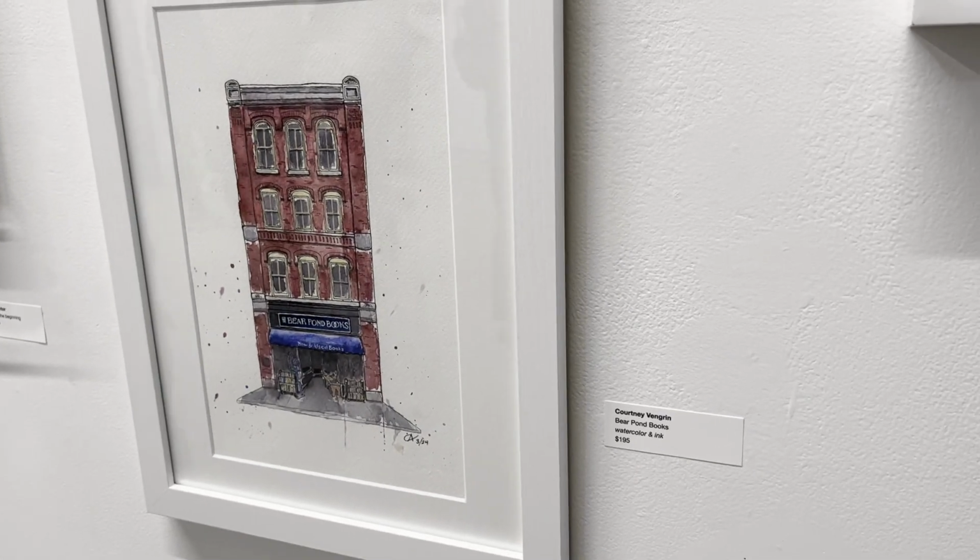And some of that output did result in gallery shows. I had one gallery show during this time, and then I submitted some work to another show. It's actually more of an art festival. So I've got 7 pieces that are ready to go into that show. That's super exciting. And overall, I do feel like I have been able to produce more. But what about The Artist's Way has made that possible?